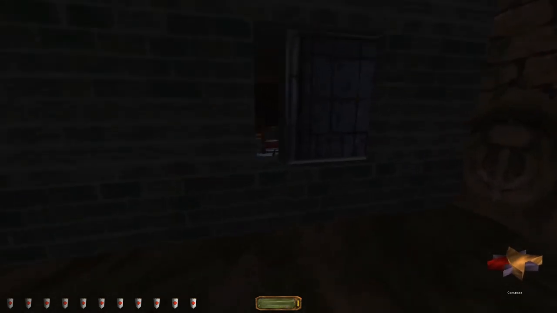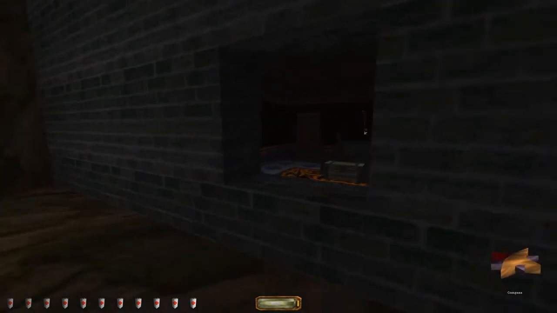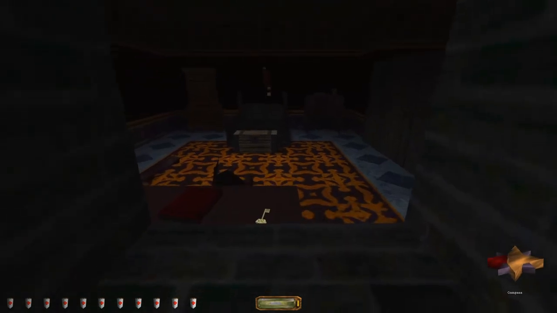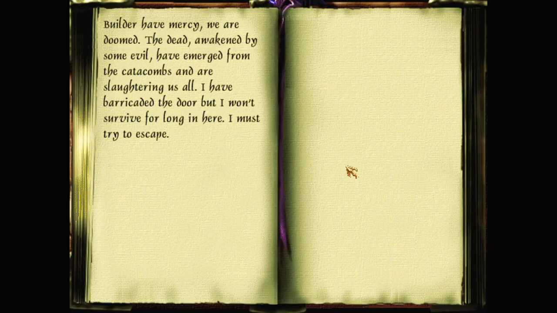Some zombies in the library, okay. This looks into, I guess, the High Priest chambers as well. No, that's the one, the door we were actually able to get into. Sacristy key, alright.